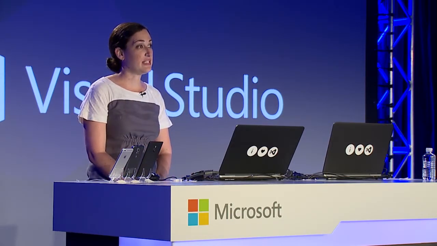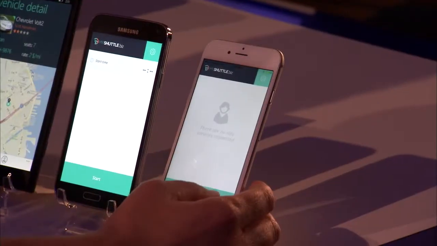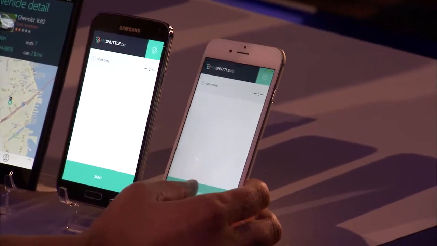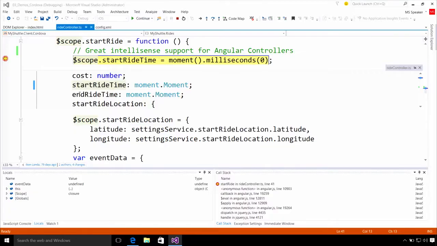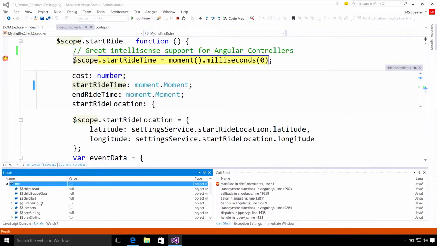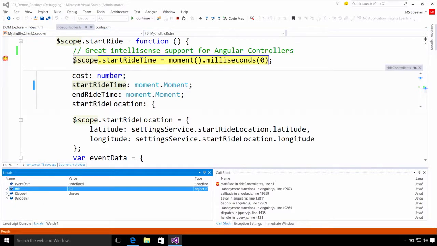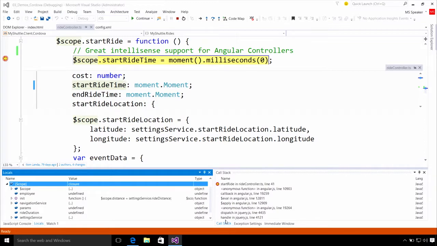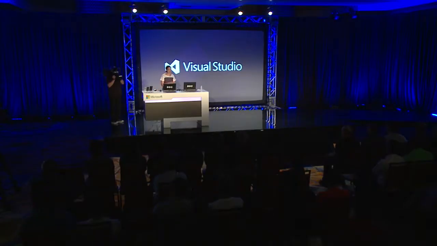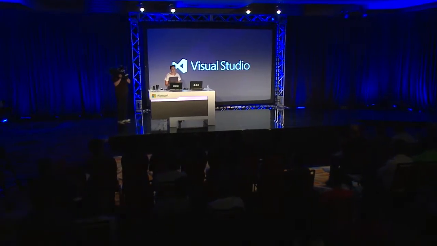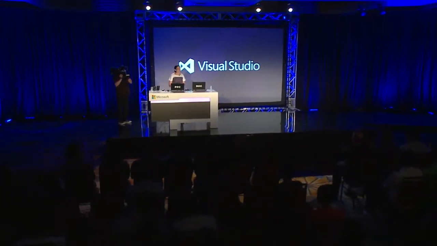Visual Studio gets started in the debug mode again. And if I go ahead and click Start Service and click Start, then we will hit that breakpoint. As you can see in the locals window, I can open this and look at all of the things that are defined on this or on the scope or things like that. And I also get a complete call stack. So that's pretty awesome. I get a great live debugging experience against either an emulator that's running locally on my machine or on a tethered device that's either an Android or an iOS device.